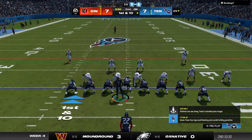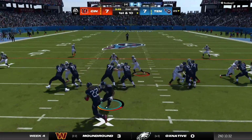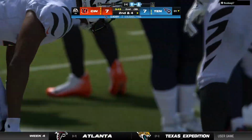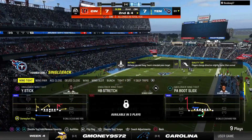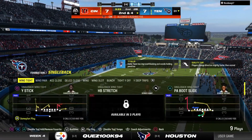Tennessee offense about set and ready to go. As we get closer and closer to intermission, Charles, remember last time out they punted. They would love to get points here, especially if this is going to be their final possession in the first half. Yeah, and this is what close games feel like because the pressure is on both sides, but sometimes the pressure is a little bit higher on the team with the slight edge because they're trying to hold on to that, trying to increase it. Let's see how this one continues.